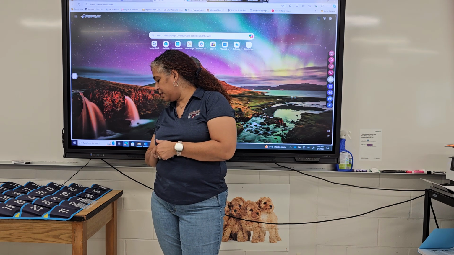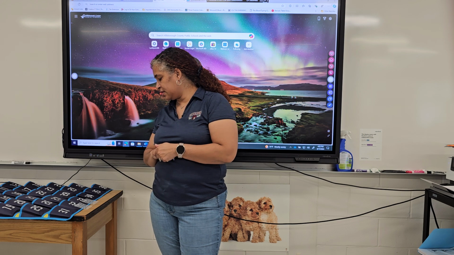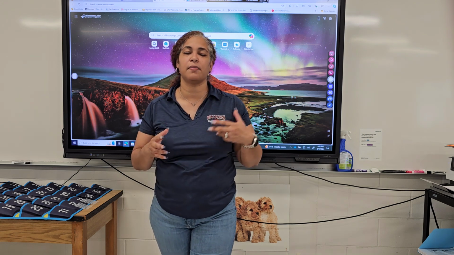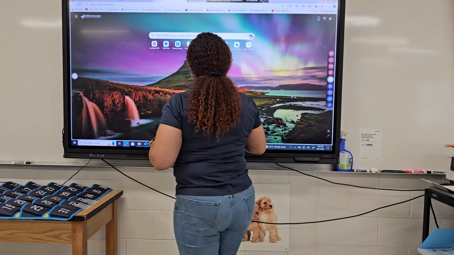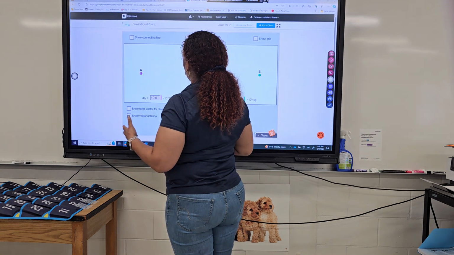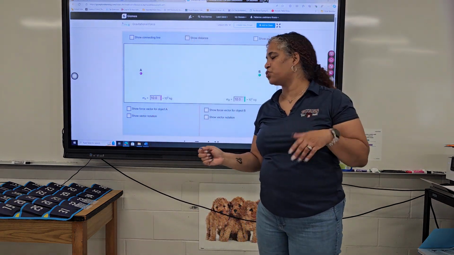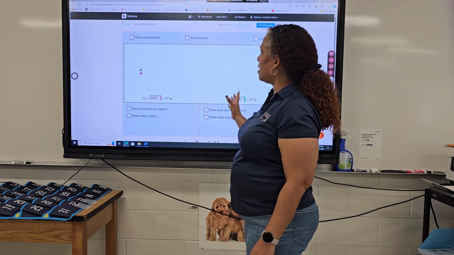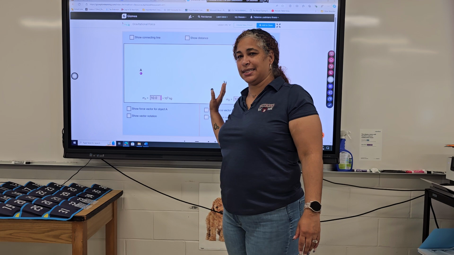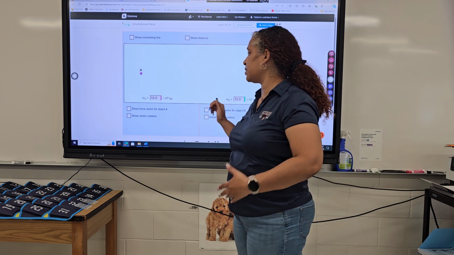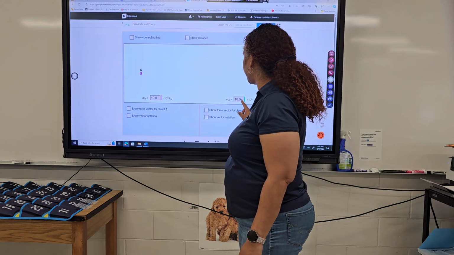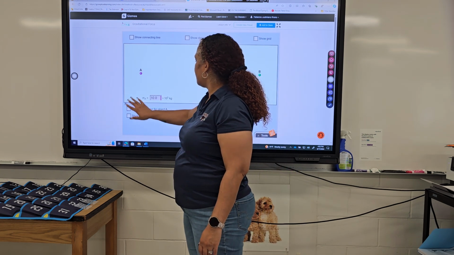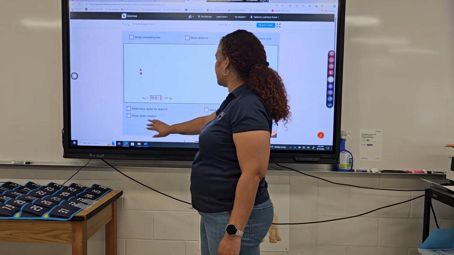So gravity and planets and the sun. So when we're talking about gravity, we're talking about the planets, we're talking about the sun. Okay? First of all, we have gravitational forces, and I want to talk a little bit about gravitational forces before we get into the planets and the sun. So here, this only shows distance, this doesn't show size. We'll talk about size in a moment. But here you'll see the distances, okay, between them.